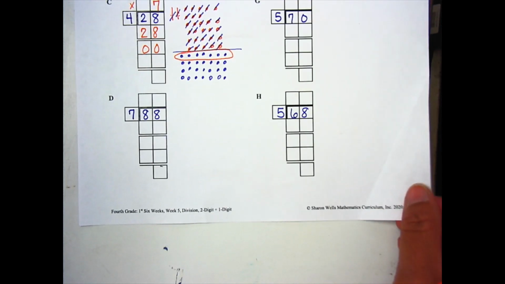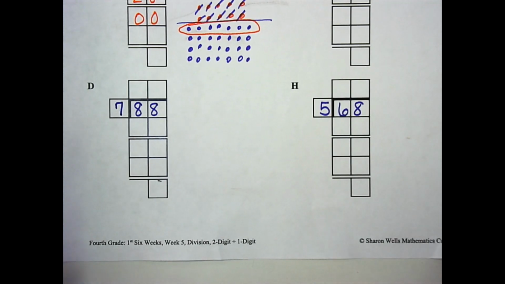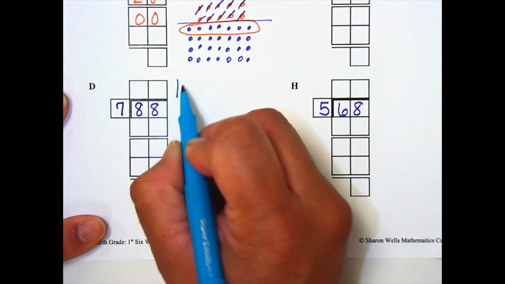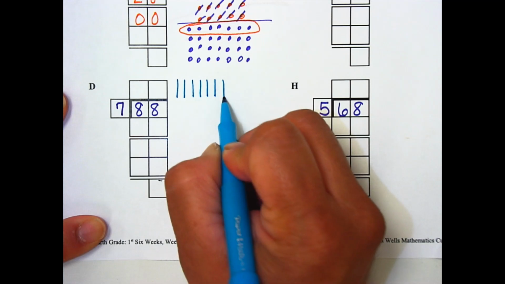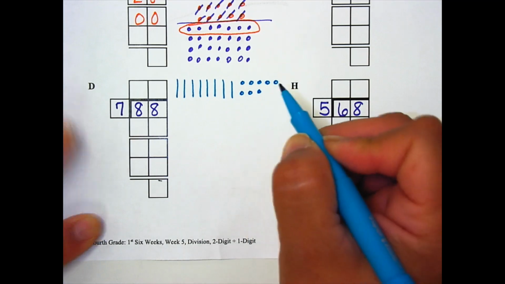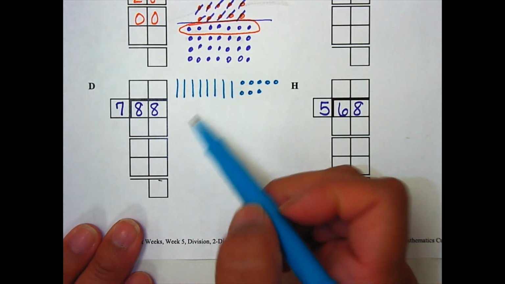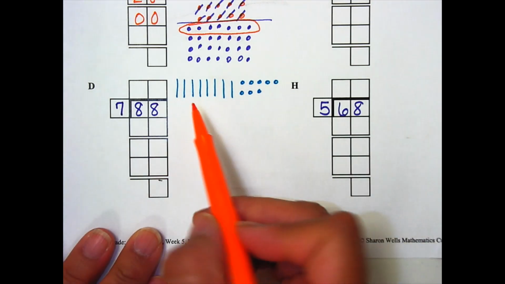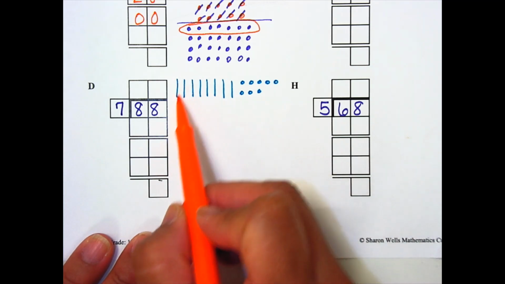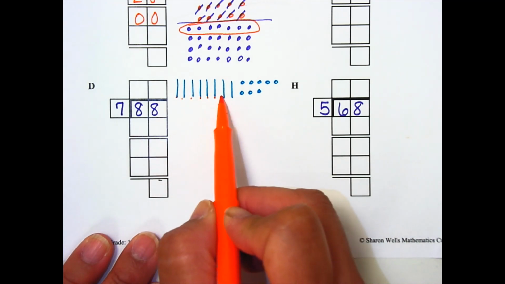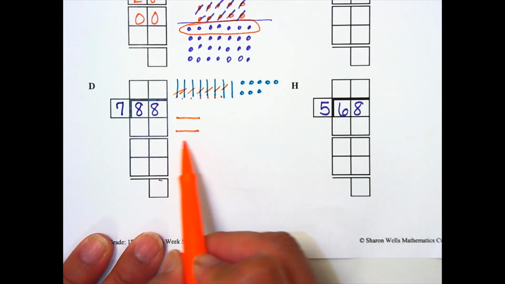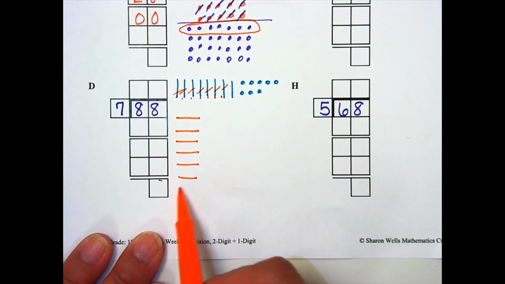Let's do 88 divided by 7. Again, sketch it out, draw out 88. 10, 20, 30, 40, 50, 60, 70, 80, 81, 82, 83, 84, 85, 86, 87, 88. Now I do have enough. I have 8 tens and I want to put them in 7 groups. So I can put 1, 2, 3, 4, 5, 6, 7. I can put 1 in each group.